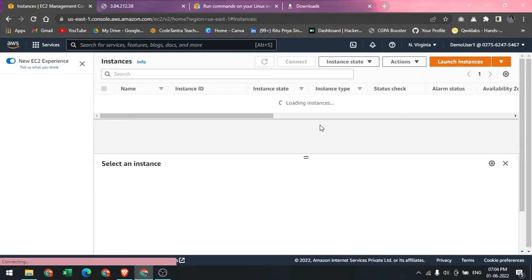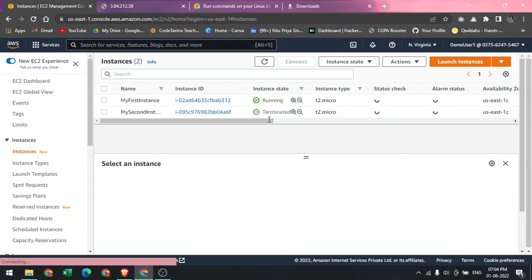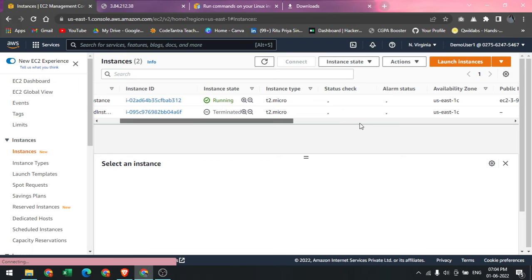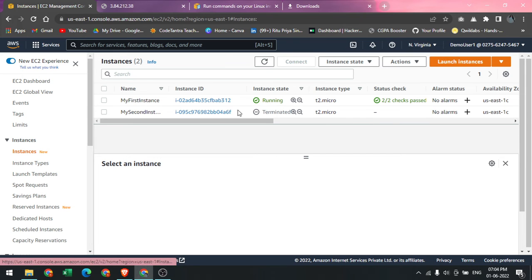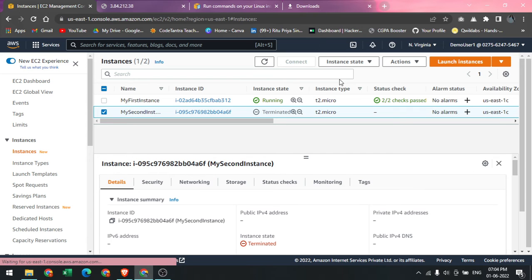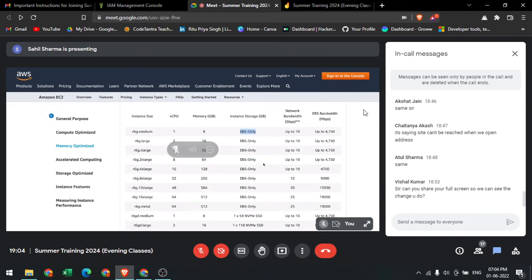Okay, now the latest one that is working right now is R6G, and need not explain, we have already seen this in yesterday's class as well, that the instance type correspondingly has how much CPU, how much memory we are going to have. So according to the network bandwidth, you'll be having this one. Instance storage EBS, so you'll have the traditional storage only. So this is low performing one. So EBS storage up to this much.